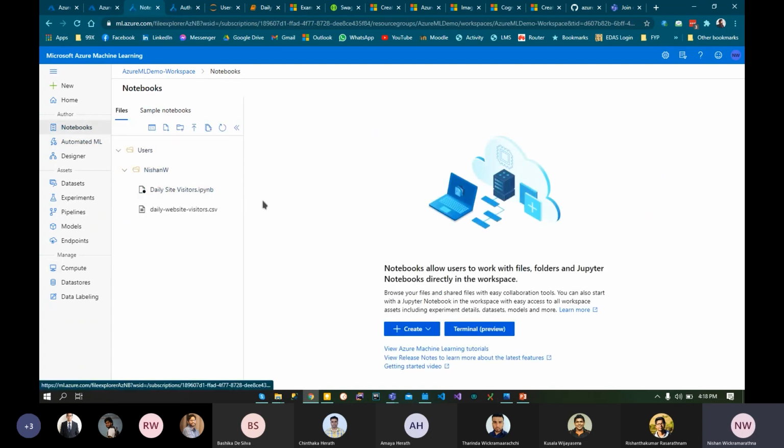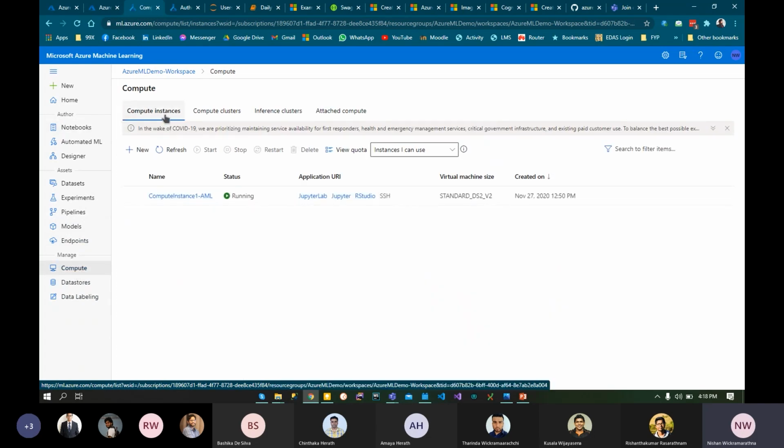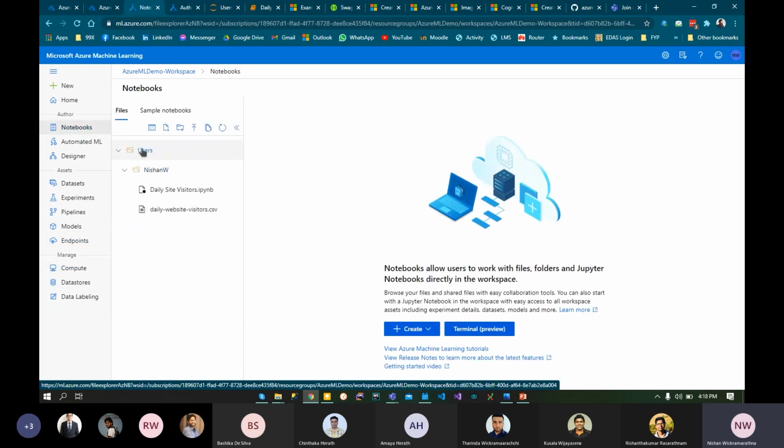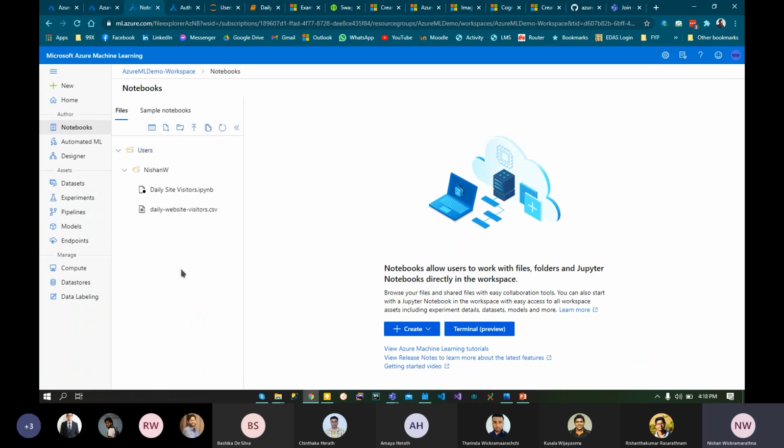If you go to notebooks, if you have created the first one, the compute instance, then you will get your own users folder as in the Windows operating system that we are having, and then you can upload your data sets or any other notebooks that you are having here using these icons. But what I have experienced is that creating a notebook in this view is not going to work all the time. A workaround is, if you really want to, start with notebooks. Don't worry if you don't know what notebooks are. I will just explain this one.